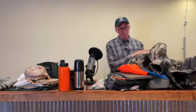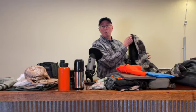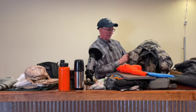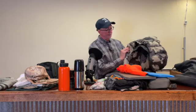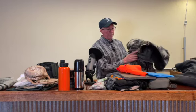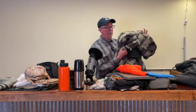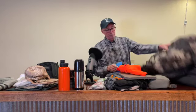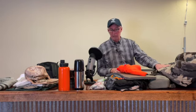So I'm running the same puffy I've been using for a couple years. This is the Super Down Pro by Kuiu, and it's in their, I think, original popular camo. I forget what they call it. I think it's the Vias camo. I didn't need camo. Could have run solid. This is what I had. And this thing's super compressible. With the down puffies, I'll typically put those in the stuff sack, and this does compact down really well. I needed this a few times.